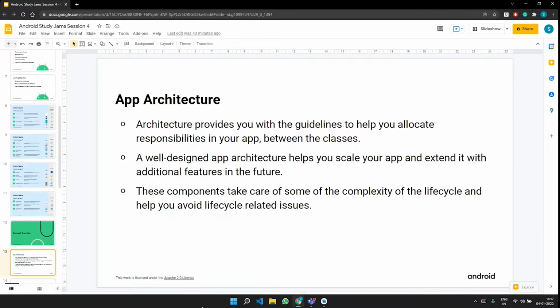So app architecture, I would like to first introduce you all to something called app architecture. Architecture basically provides you with the guidelines to help you allocate responsibilities in your app between the classes. The first point basically says, before you build an app, let us say in the real world you're building a building.